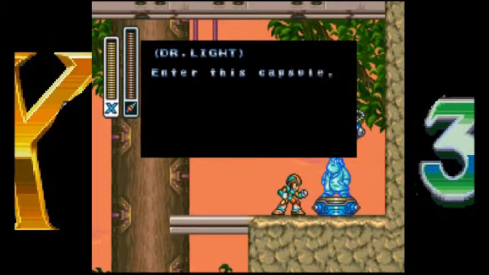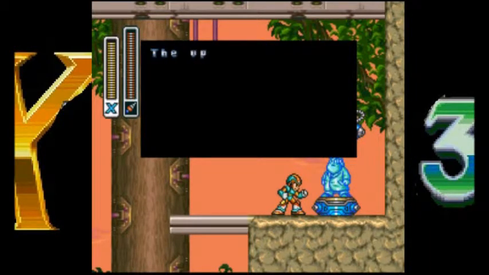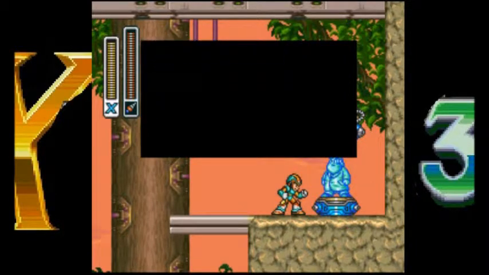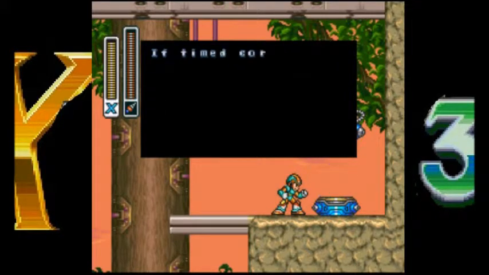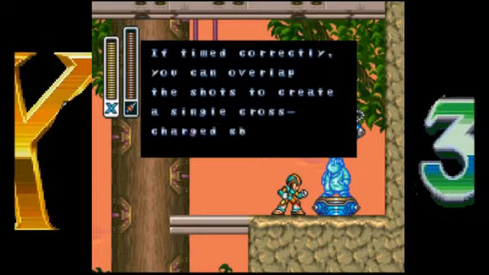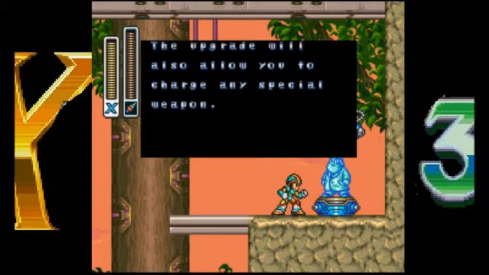Oh, this terrible music. No. Enter this capsule, X. Take this X-Buster upgrade. Yes! Yes, I love this one! The upgrade will increase your strength of your charge shots. You will be able to shoot 2 charge shots at once. At once, wow. If timed correctly, you can overlap the shots to create a single cross-charge shot. Wow, that is awesome. The upgrade will also allow you to charge any special weapon, of course.